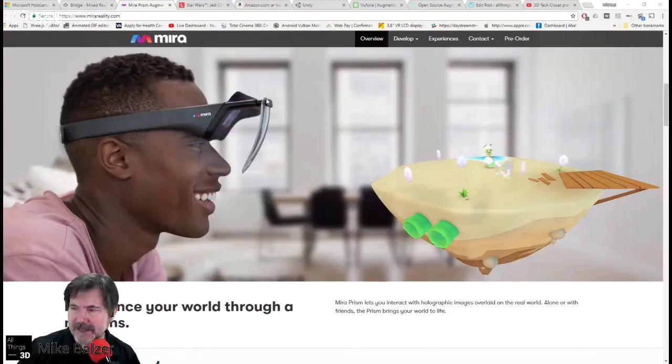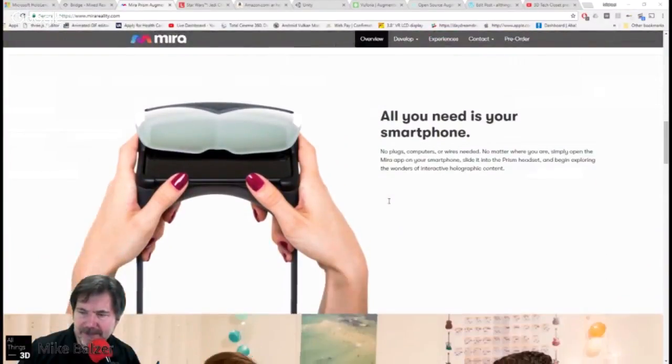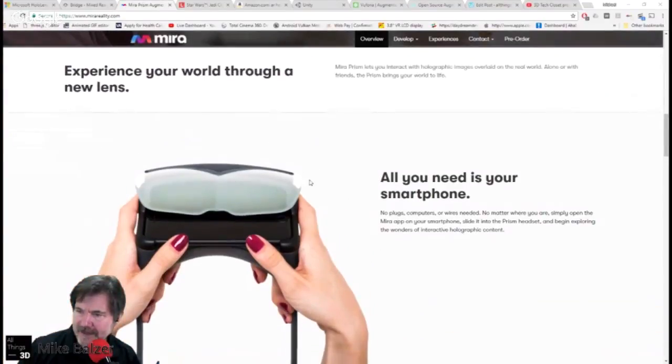And sadly, again, it's kind of confined to iOS at this point, even though their developer kit seems to work with iOS and Android. But I think it's more because of the open source plugins that they're using that allow that. But the headset itself is compact, but only supports an iOS device. And in fact, I still don't even think it's available. I think they had them available for developers, but now you can pre-order it. I don't know when they'll have them available. I'm assuming sometime this year.